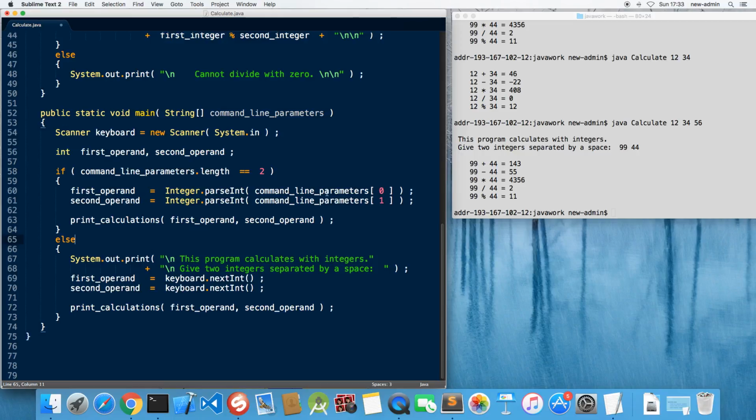So this is just an array, and with index 0 you can refer to the first element of the array, and with index 1 you can refer to the second element of the array.